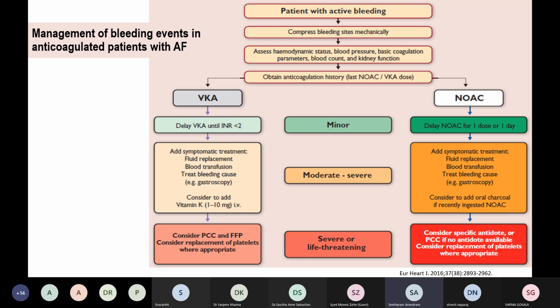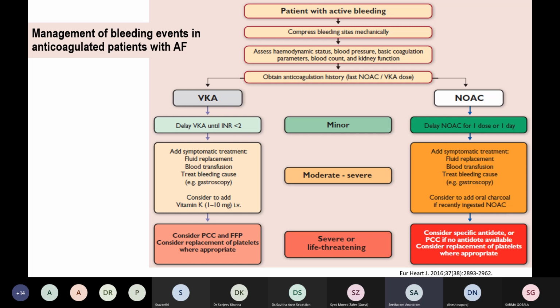If the patient is very clear with the history, especially with the NOACs, if he says that he's not taken the drug in the last 24 to 48 hours, and if your coagulation test is pristinely normal, it's highly unlikely that NOAC could be causing the bleeding, or at least contributing to the current episode.